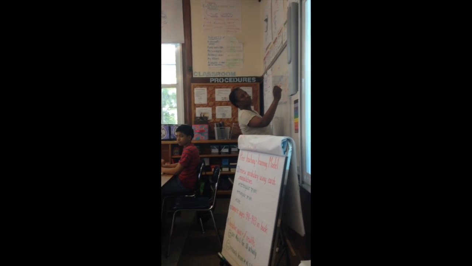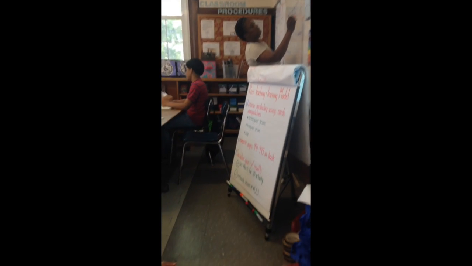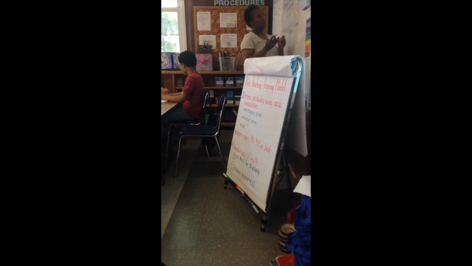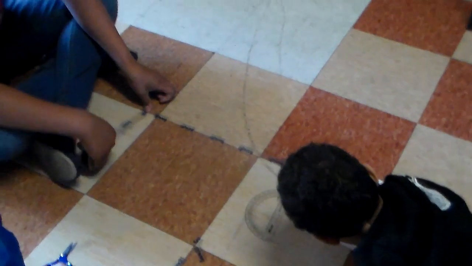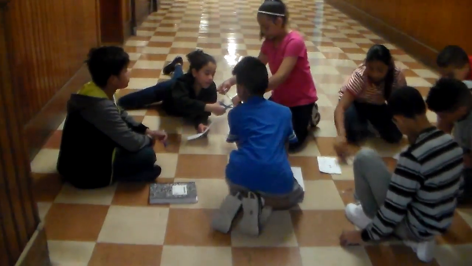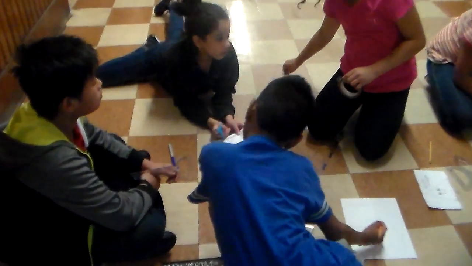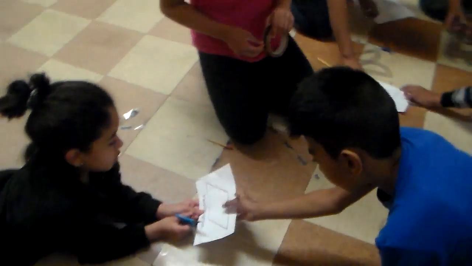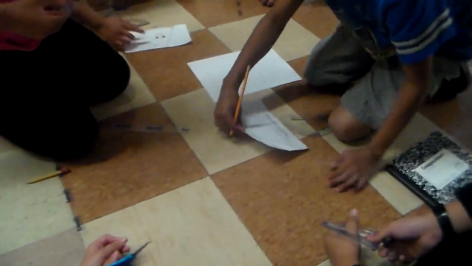When they were finished, they worked with the teacher's assistant to do tape shapes, which is a graffiti on the floor. This group participated in the hallway. So they were split up into 4 groups, and they first had to create a shape that they were assigned by the teacher's assistant on the floor with tape, and then they completed a worksheet as well as measured all of the angles in that shape.